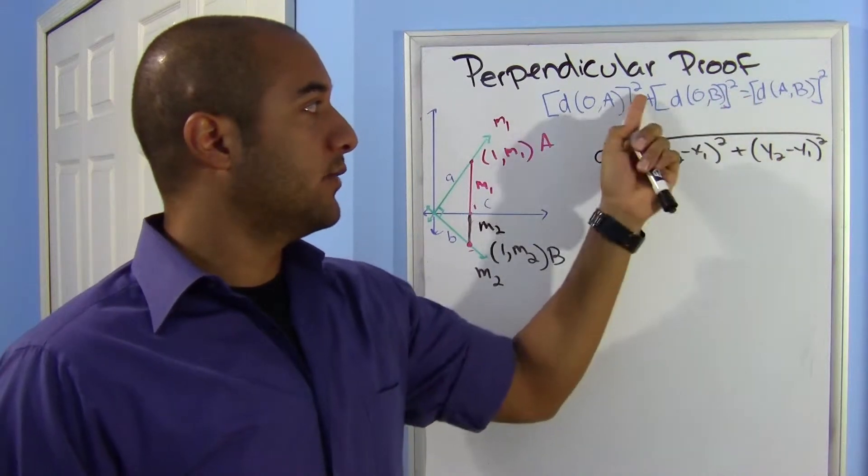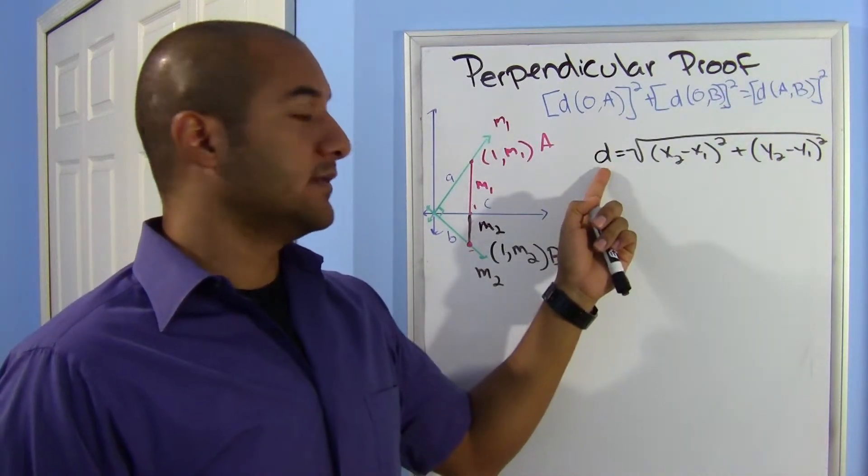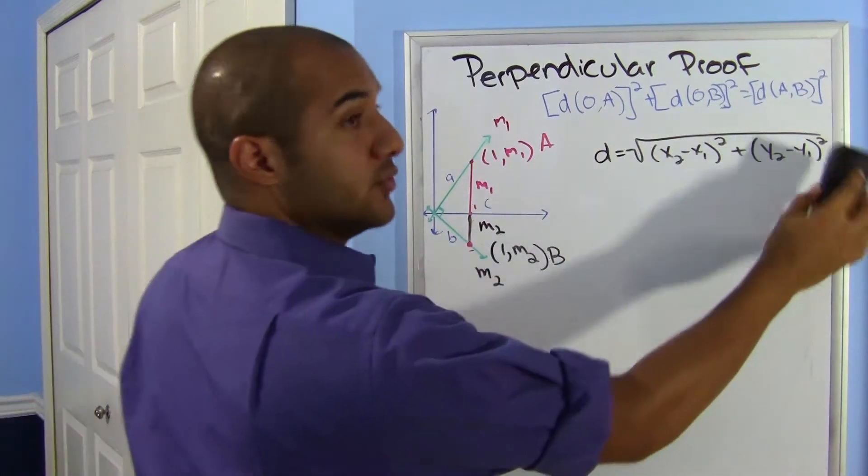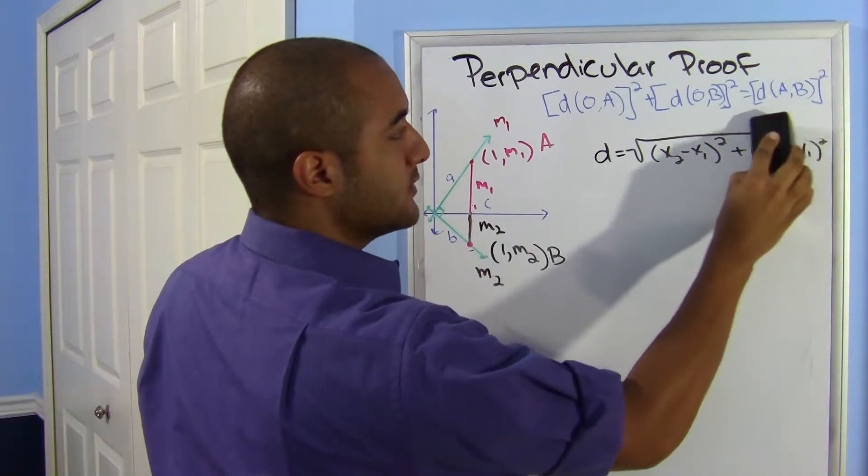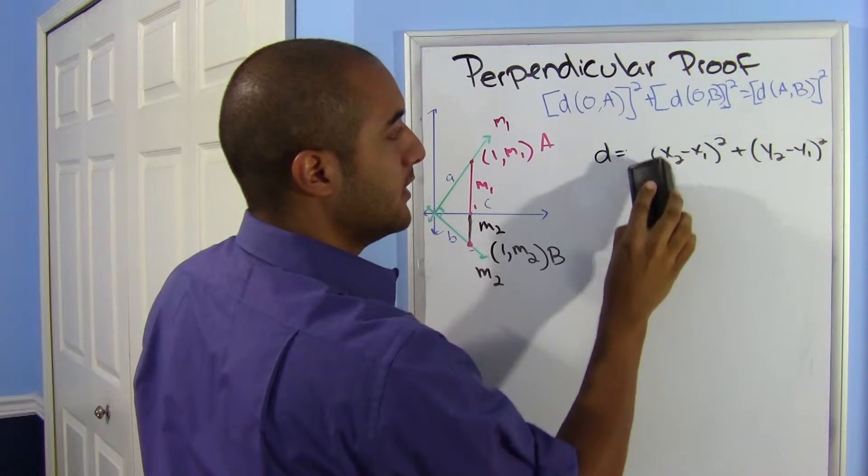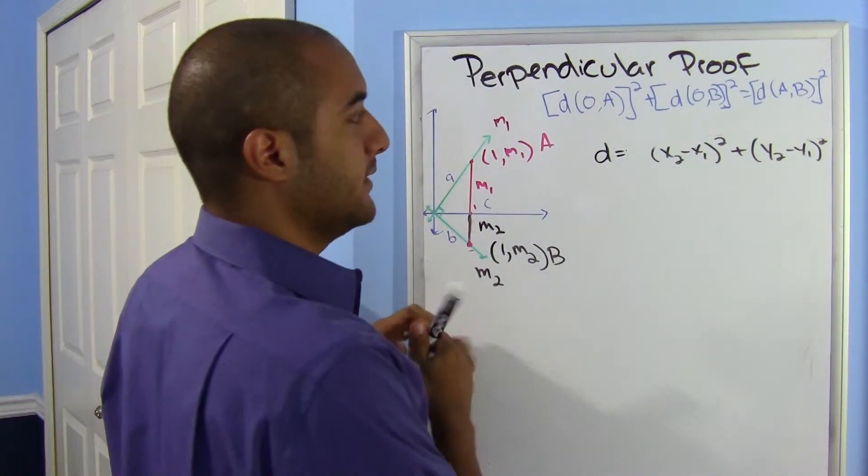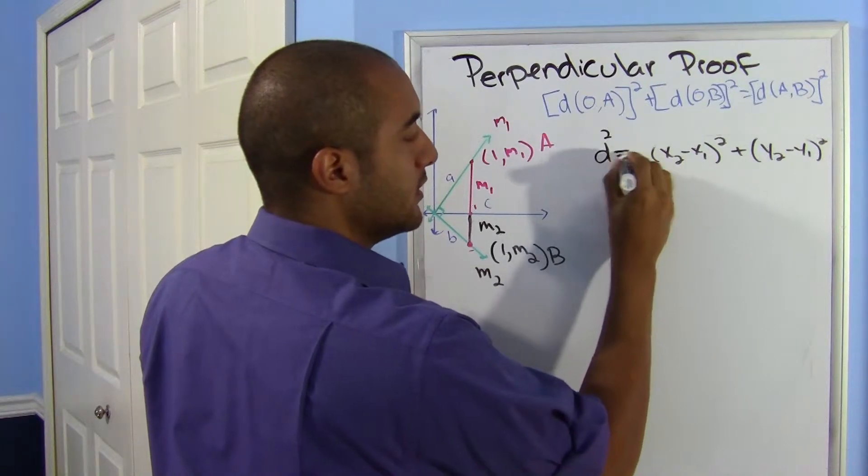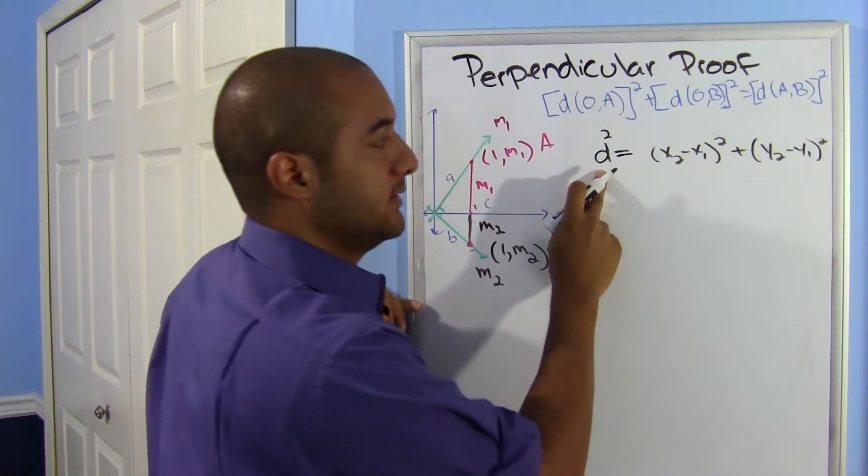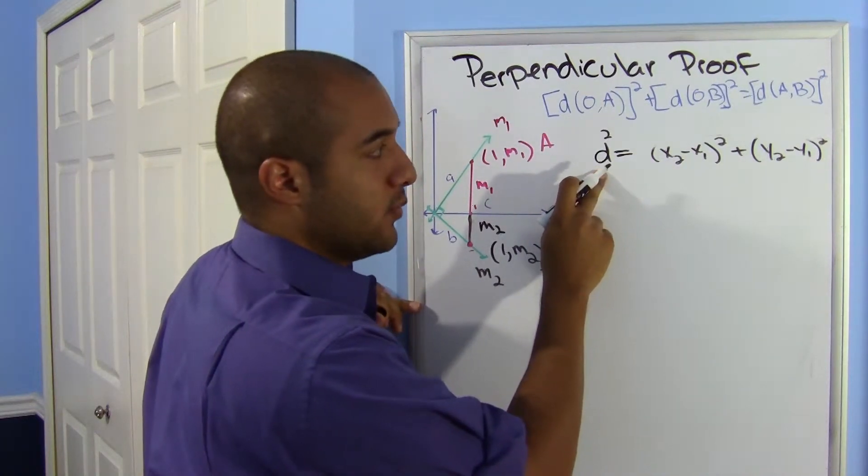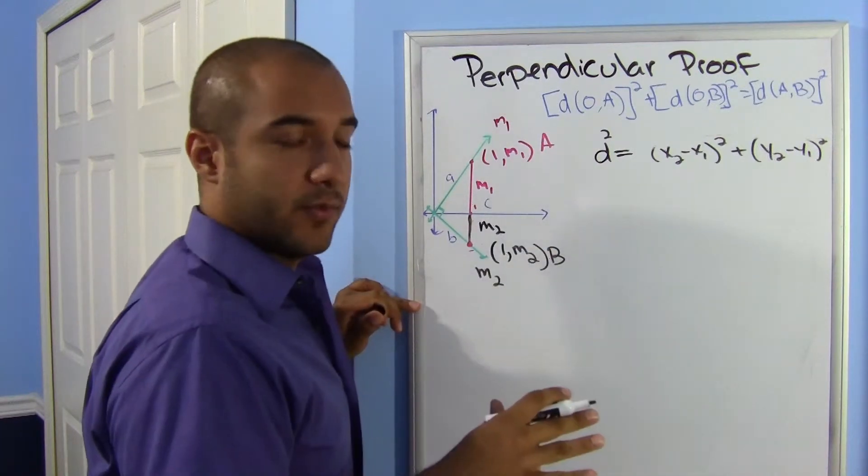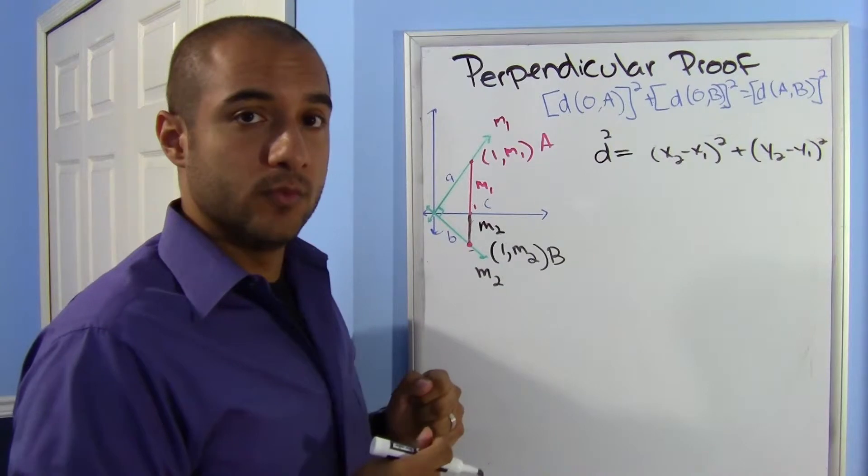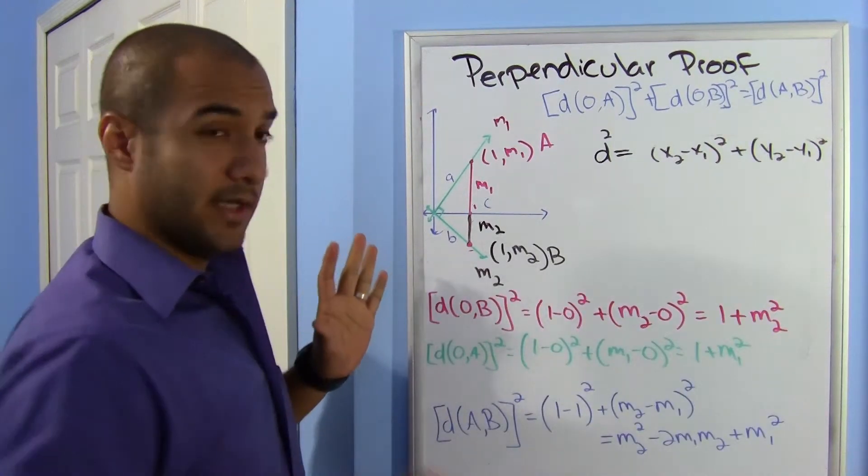Now we got to find out how much each one is. All right, to find out the distances here I'm gonna be using the distance formula. Now notice that these are squared already, so instead of me finding the distance and then squaring it, I'm gonna do this: I'm gonna take out the square root symbol from our distance formula and give our distance a square.